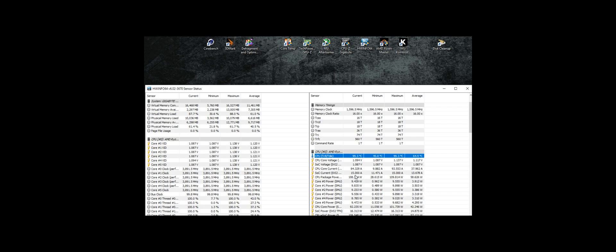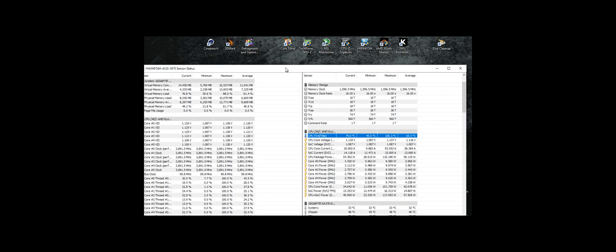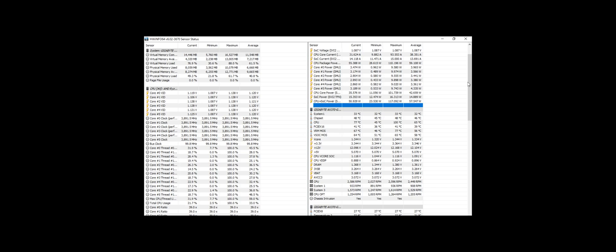It'll be interesting to see the difference. We were running around 45 to 47 degrees at idle this morning. The test has finished — we got a score of 2424. We got up to 100 degrees on that test, which is not stable at all. We're coming back down again. I'll shut down Cinebench.